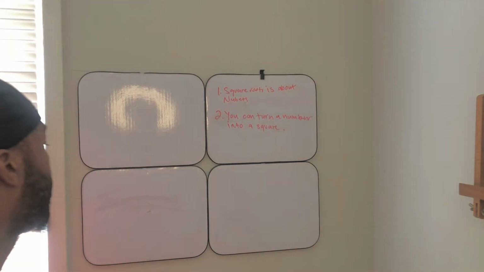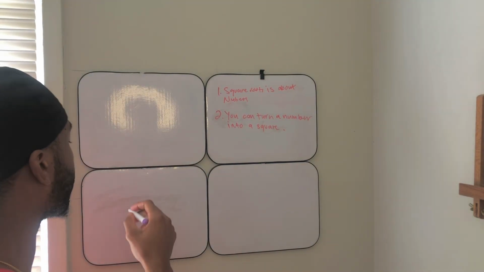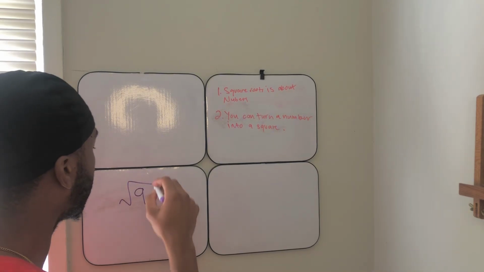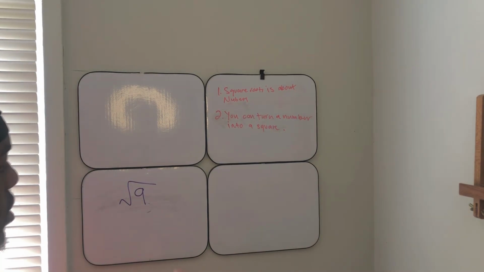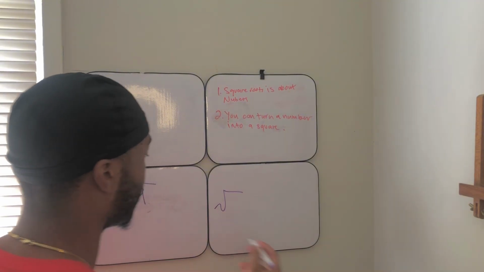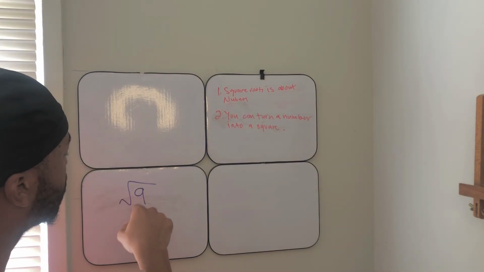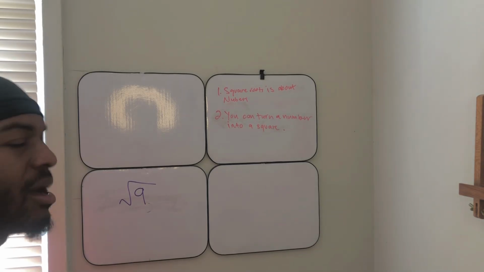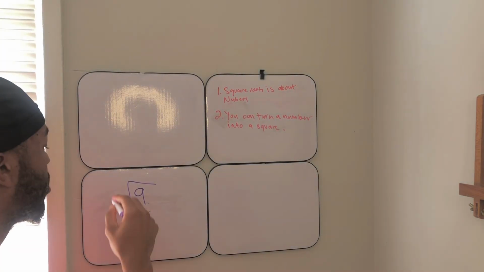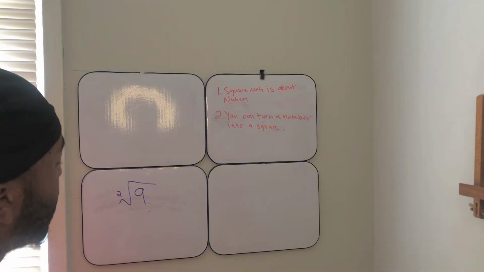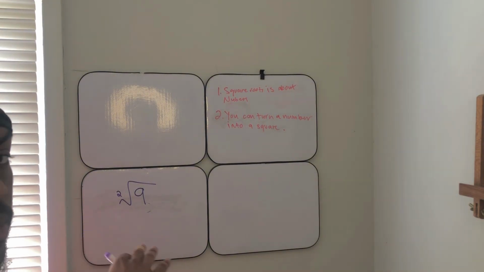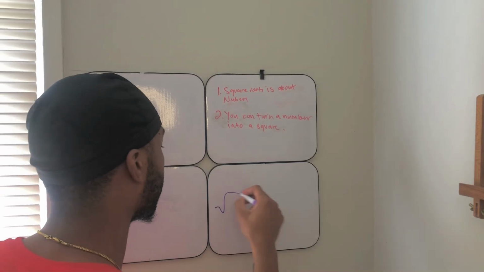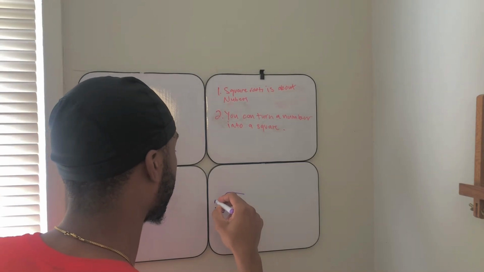So, for example, like I just did it, but I erased it. This is the square root symbol. That's what it looks like. So we got the square root, this is what the symbol is, of 9. And I'm going to do this for y'all too, so we're going to get into this concept. Get used to it. Now, when you got a square root, there's always a number supposed to be right here.